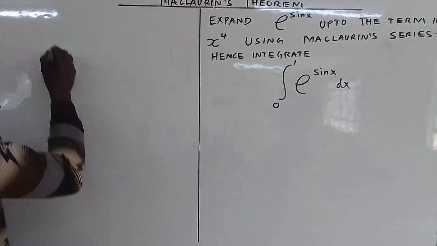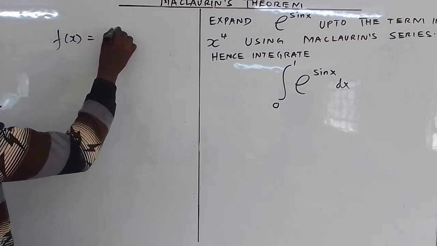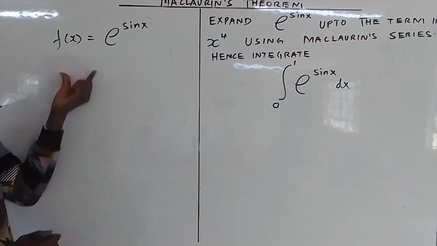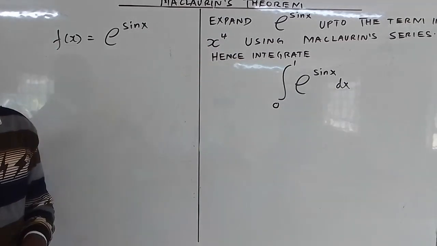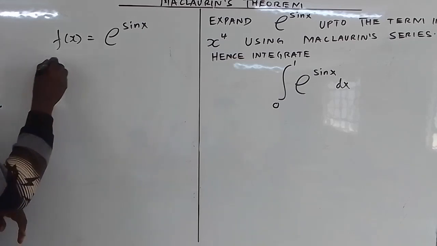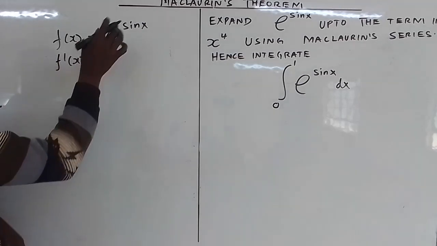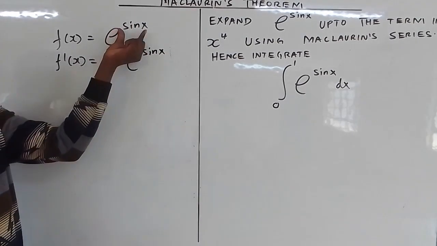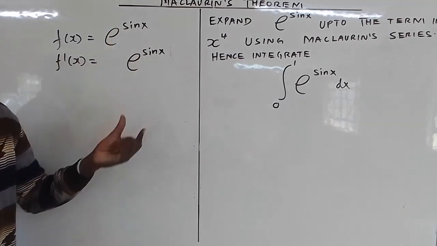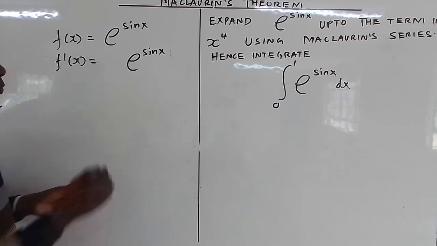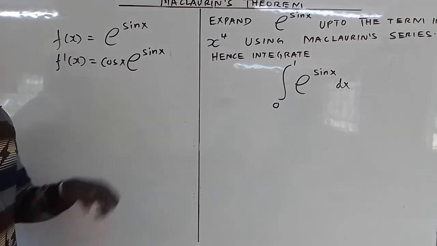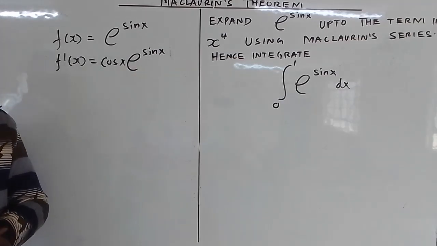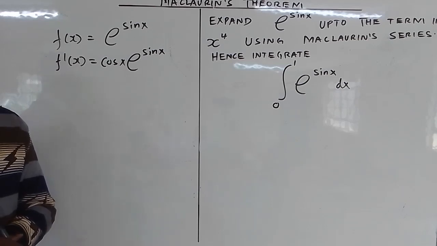So the first thing, you've been given f of x to be exponential sine x. We have to differentiate it up to the fourth derivative, which is when we can get x raised to power 4. If we differentiate an exponential function, it remains the way it is. Then you differentiate the inner function. The inner function is sine x. If you differentiate sine x, you get cos, meaning it is times cos x. Then you differentiate the most inner, which is x, you just get 1. So you will end up with cos x exponential sine x. We move to the next one.